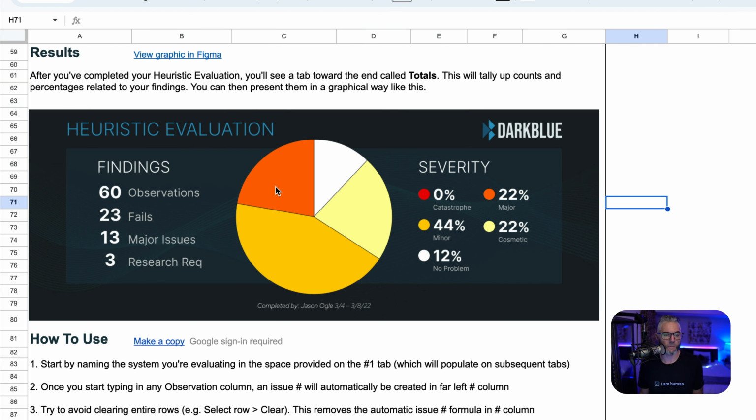And you can see this is helpful too, right, to generate a pie graph. You can do this in Illustrator very simply to give a quick snapshot of what you've found here. And again, this tells a story. This opens up the door to a meeting with stakeholders and engineers. You're not only uncovering some pretty significant problems, but you're also demonstrating your expertise from a human factors perspective, advocating for the user, and getting folks rallying around fixing these problems.